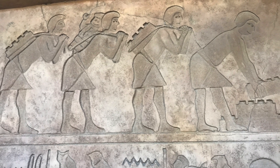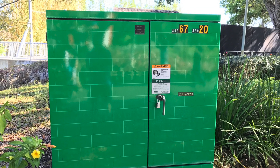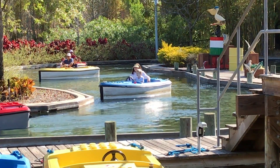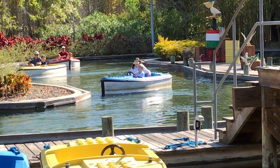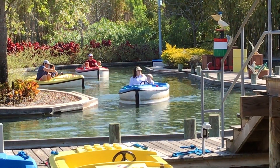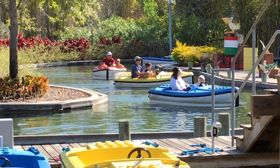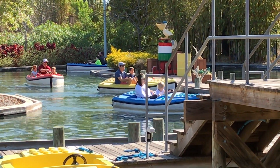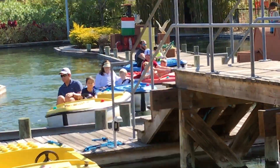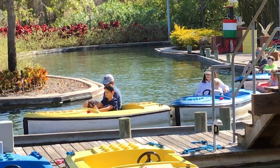Lost Kingdom Adventure is a really cute Sally dark ride shooter that's similar to Buzz Lightyear at the Magic Kingdom. My only issue was that I kept forgetting to aim because the ride was so adorable. After that, I headed to Lego City to check out the driving rides. The first one I did was simply called Boating School — basically a trackless self-driving boat ride. It was so much more fun to watch the kids behind the wheel as they bumped into each other, bumped into the walls, and got completely turned around. I have no idea how some of the kids got so turned around.